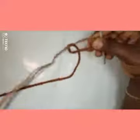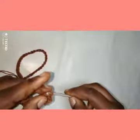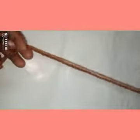I'll continue putting 1 double crochet into every chain until I get to the end. I'll meet you at the end of this round.